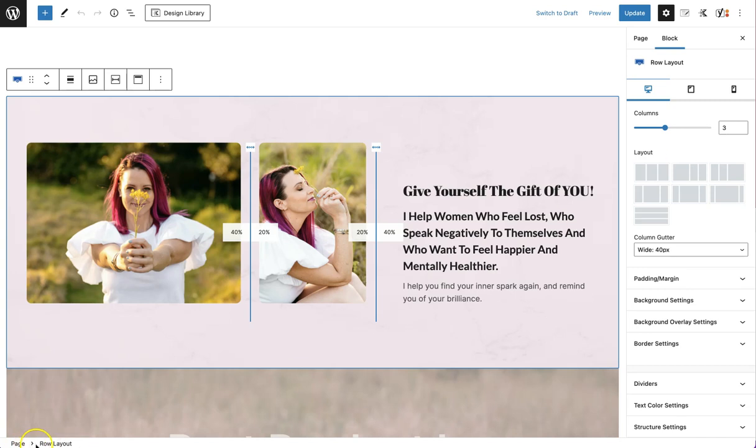Okay, so like I said, there's two ways to see this hierarchy. There's down here at the bottom, and then there is also here at the top where it says list view, and this is something new that has been brought into the blocks editor. I think it was brought in with WordPress 5, correct me if I'm wrong. I do actually really love this list view, and it's something that as a developer I use all the time. So again, get familiar with it.